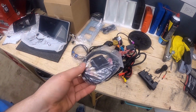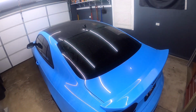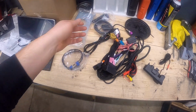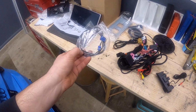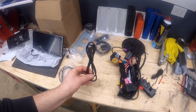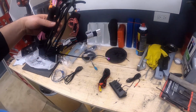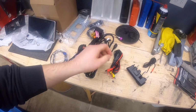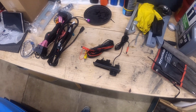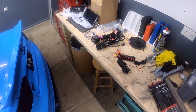So if you decide that you don't want to use the one provided, you can just use the splitter, and the splitter will connect and tap into the car's antenna. If you don't care to do that and you want to use the one that came with the RSNav, then this cable will not be used. So if you ended up with this cable, that's okay. That's perfectly fine. That's what's supposed to happen. But anyways, you've got the USB cable that goes on the side, so you can plug things into it. You've got the main harness. So not much to be said about that. And then of course, Sean's also going to do the backup camera, the HD camera that goes with it. I'm going to do a video on that as well, because there are no videos out there at all on how to do it. So we've got everything here, so we'll get started.